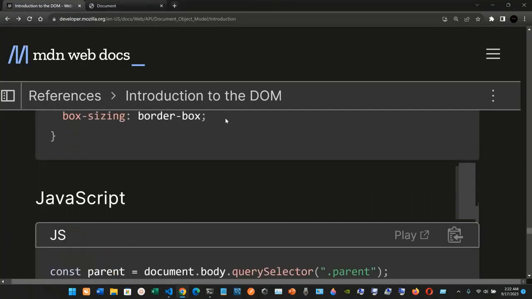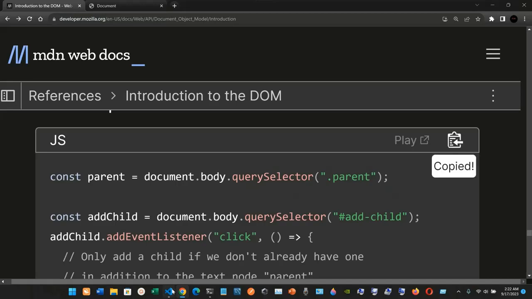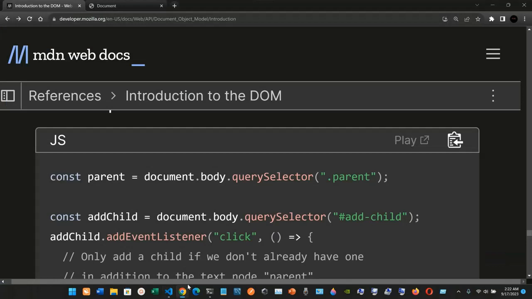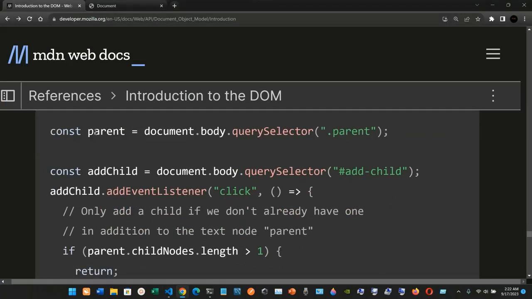So now finally we're gonna go into our JavaScript file. I'm just gonna copy and paste this whole thing, but we're gonna go over it. So we're gonna have this constant declaration named parent, and we're gonna set it to document.body.querySelector, and we're passing in .parent. So we also have a second variable, addChild.